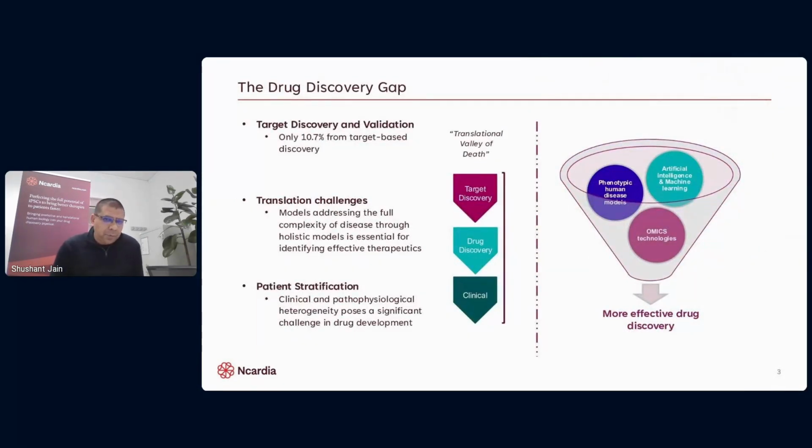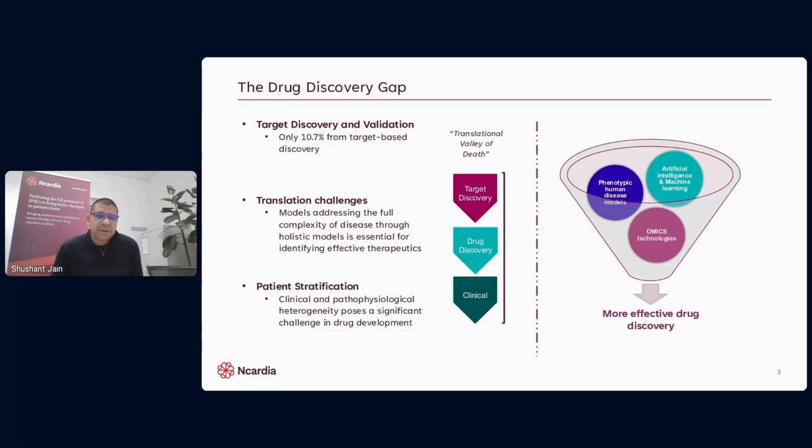Drug discovery: identifying therapies which are both clinically efficacious and safe is a very challenging endeavor. Currently, there is a big disconnect between early discovery and clinical success, with I believe over 90% of drugs failing at various points throughout the entire process. On the left here, we see three areas where we really believe that using iPSC-derived models can be beneficial.